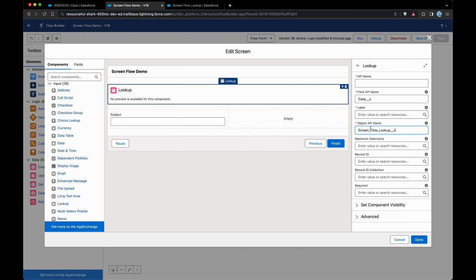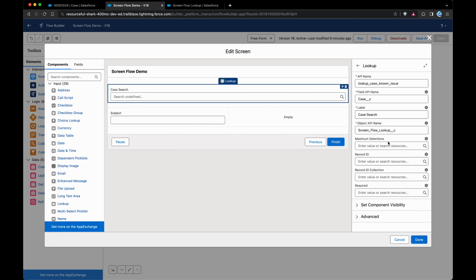So put that as an object API name, you can call it whatever you want. So case, known issue, calling these what they are at the start. Lookup, case, known issue. You can name that whatever you'd like, and you're done.